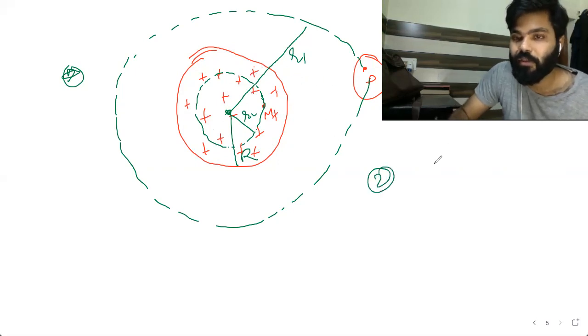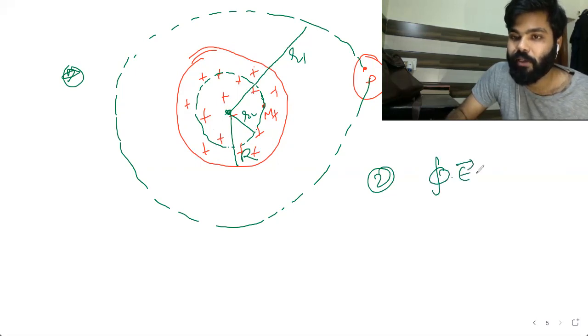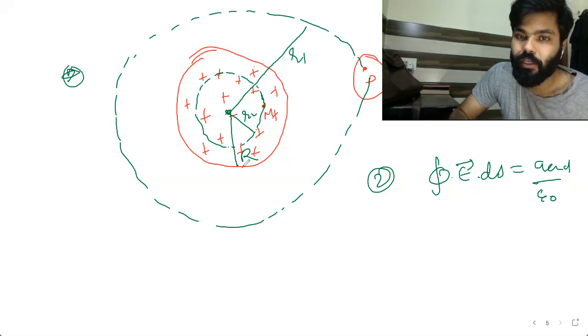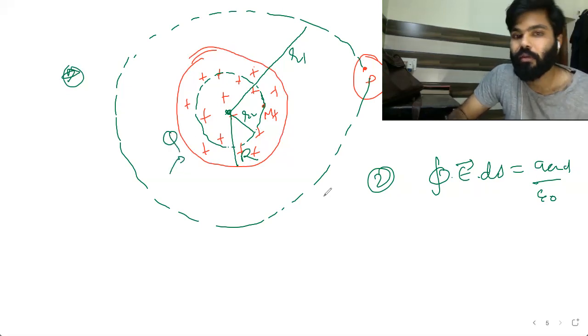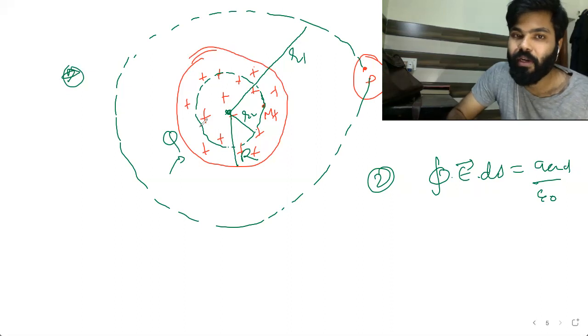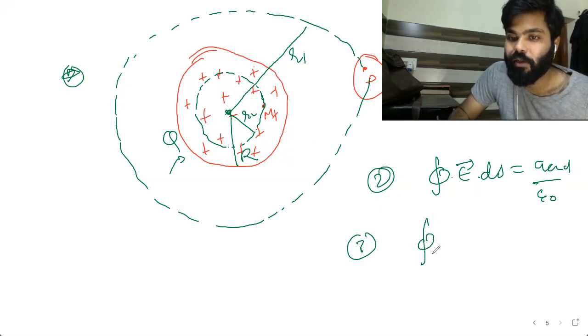And the second step is to formulate Gauss's law mathematically, that the integral of E dot ds is nothing but q enclosed by it over epsilon naught. Suppose the charge Q is given to the sphere, then it will spread over its bulk, means it is present over the surface and inside the bulk everywhere uniformly. And in the third step, we do the calculation regarding the integral of ds and q enclosed by it.